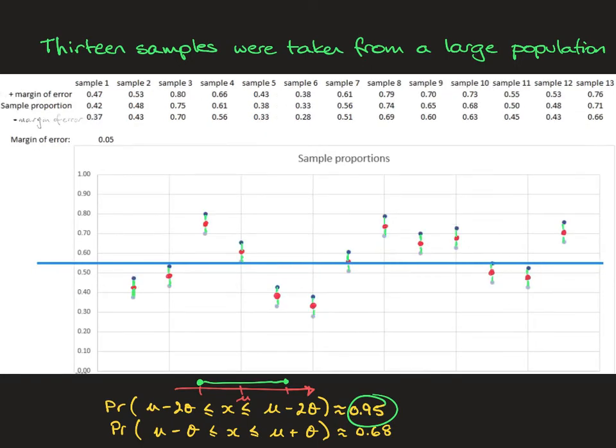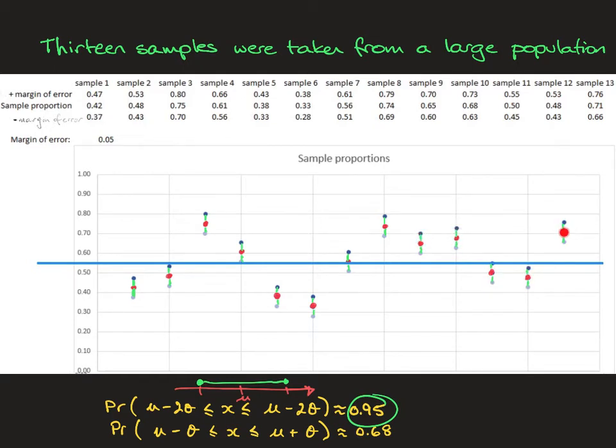So here I've added a margin of error to each of the estimates, and the margin of error is the little green line on either side. So I now have an interval, so the red is still the sample proportion, and I've set my margin of error at 0.05. So from our sample proportion we add 0.05 to get 0.47, which is this value at the top, and then from 0.42 we minus 0.05 to get 0.375, and I've done that to each of the samples and created this little interval for each of our samples.